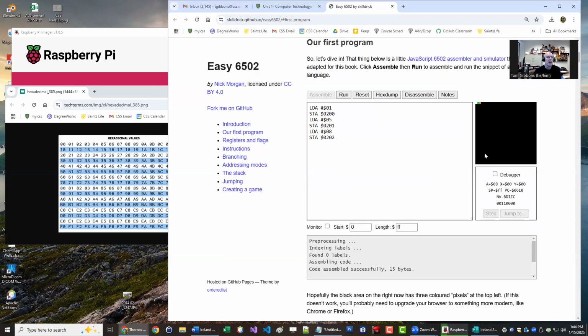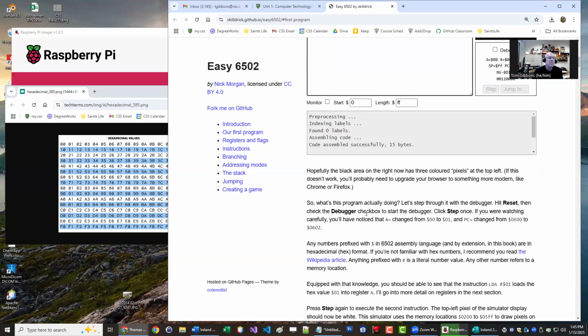is actually a screen. Old computer systems used to have what is called pixel mapped memory. So in a certain area of memory, if you wrote to a certain pixel, that would change the color of the screen there. I remember running my first programs for an old Apple II, and we had to program graphics that way. There was a set area of memory and you could write values to it and you could turn pixels on and off. So that's what this is doing. L is load into register A, and store is store whatever is in register A into this memory location here. So that's what we're doing here.